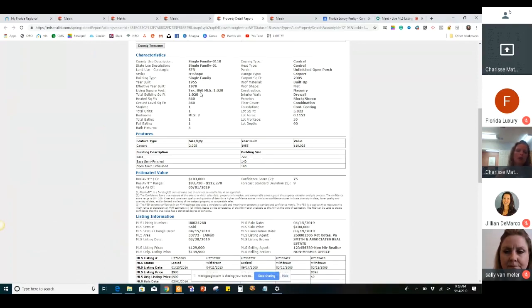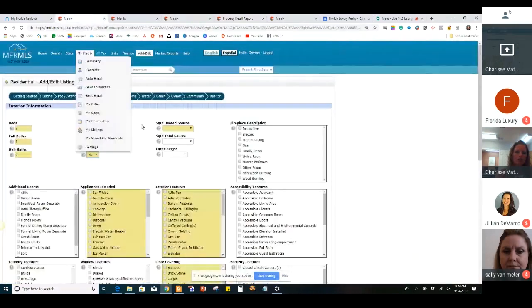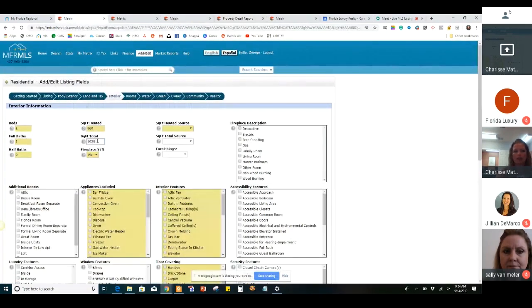There's a difference. The heated square foot is the portion of the home inside that is heated and aired centrally, and the total square footage includes basically the base of the home. So 1020 is that. In here, it does not automatically populate, and I still like to put that in myself. Sometimes the garage was converted, or a porch was converted. That's something you definitely want to look into. So was the garage converted or no?